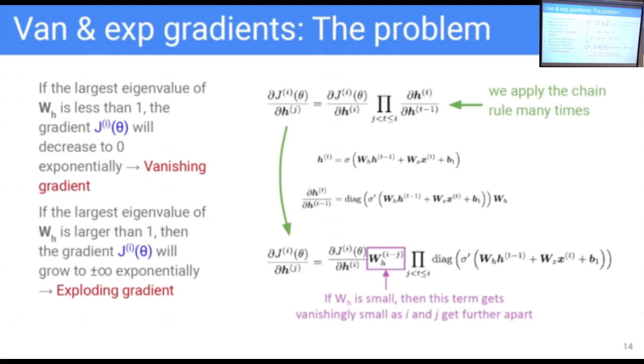So if you have the derivative, this function is a vectorial function. It goes from R^4, because in the example we have 4 neurons, to R^4. The derivative of this function is equal to the derivative for the first hidden state, so neuron 1, the derivative of neuron 2, the derivative of neuron 3, and the derivative of neuron 4. Or if you prefer to write it out, this is going to be the derivative of the sigmoid divided by the derivative of H1, of the first neuron, and so on.